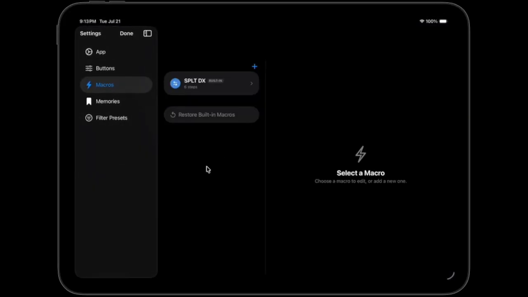I can also show or hide macros that I've created. There will be another video that goes into more detail on macros, but for now, just know that when you slide left or right on macros, you present new options. So when I slide to the right, I can disable the split DX macro that I have created, or I could slide again and enable. So this shows and hides the button associated with this macro on the grid.